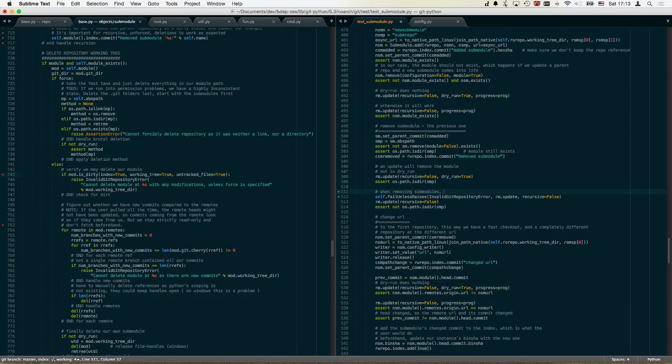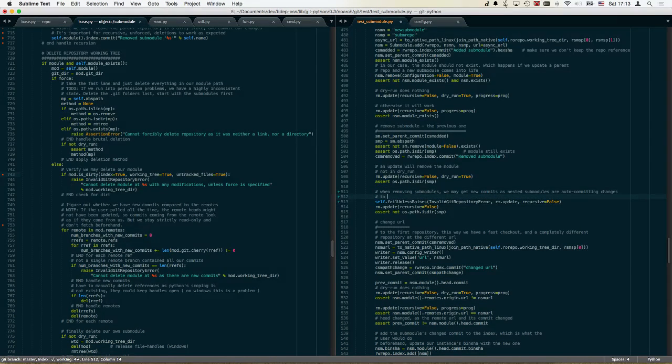Submodules, we may get new commits as nested submodules are auto committing changes to allow deletions without force, actually.